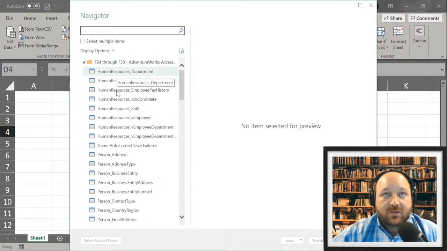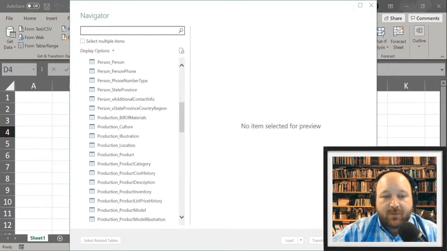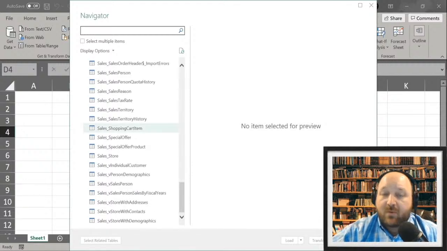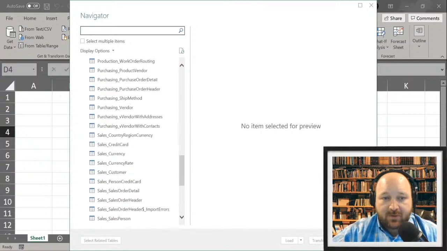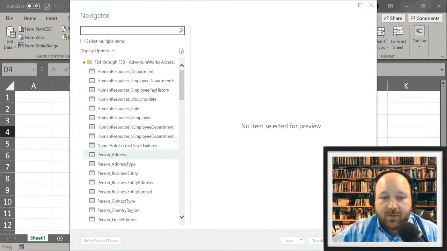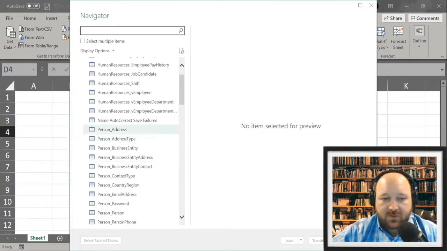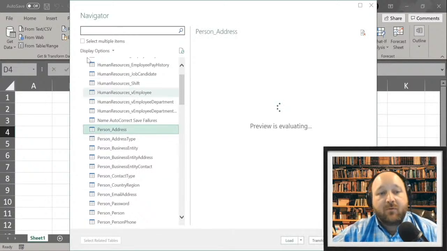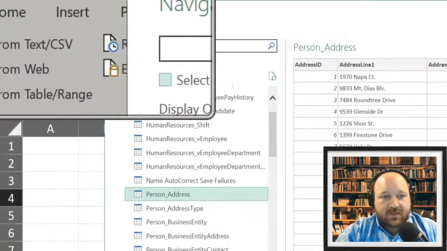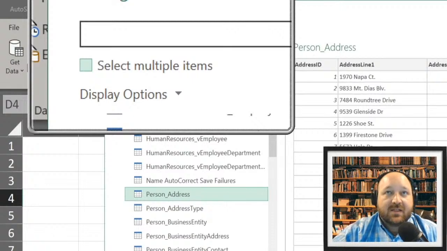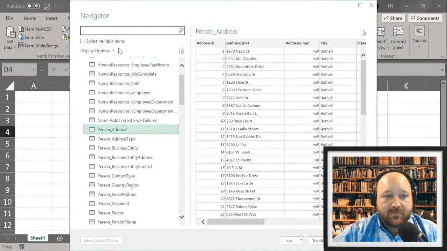So we've got our human resource data. We've got, for example, our production data, our people data. We've got sales data. We've got more that we can choose. Now we're going to import data coming in from 9 different tables. So we're going to choose people data, and we're going to choose our person address. Before we do this, let's click this little guy right here that says select multiple items.